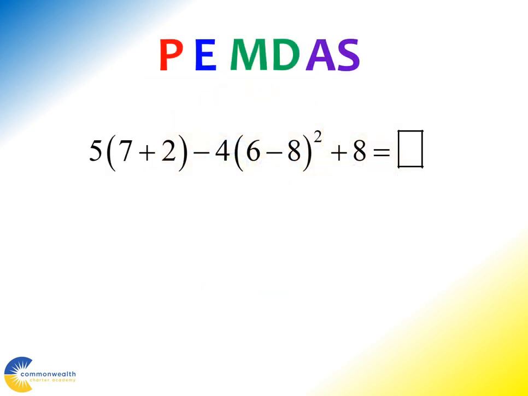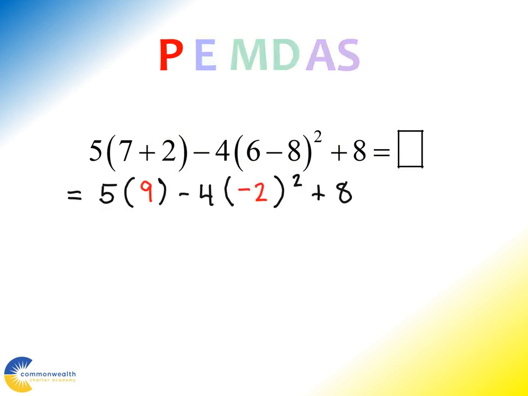Sorry, that is incorrect. Now, as before, I do have to make sure that I'm aware of the order of operations and that I do follow them. So, compared to the previous example, when I do the parentheses stage here, I actually do have things occurring inside the parentheses. I have an addition occurring inside this one and a subtraction, so I carry those through first. So 7 plus 2 is 9, and 6 minus 8 is -2. So that's what I do for the parentheses stage.